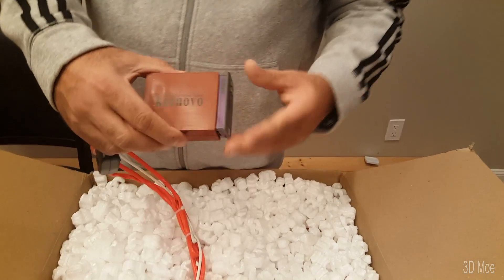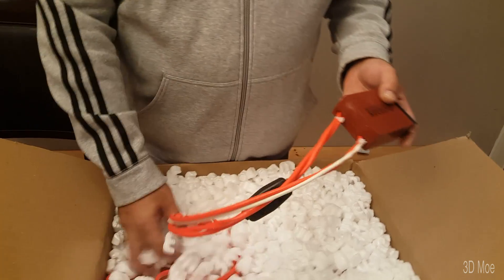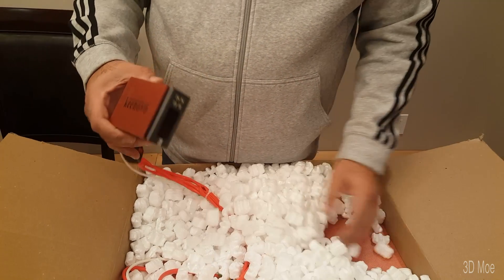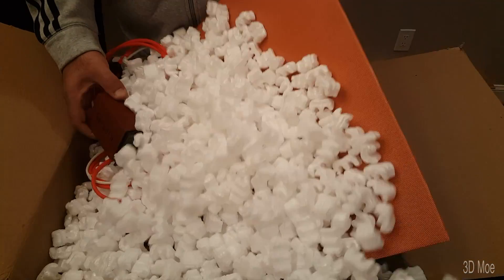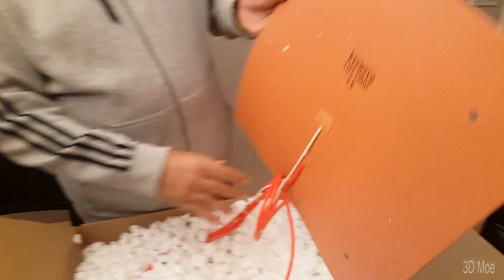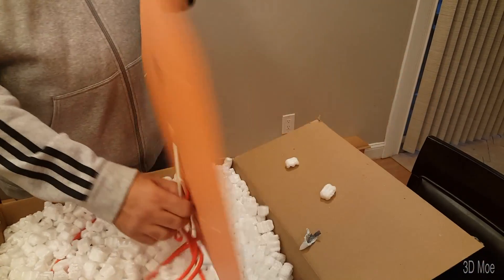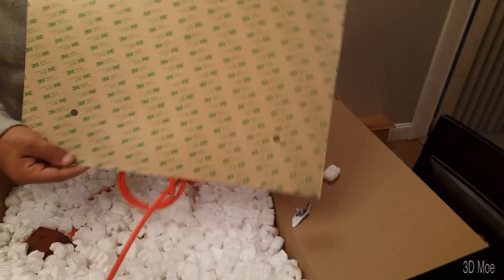It's totally separate from the S5 — this is going to run independently. In the firmware, I'm not sure if they shut it off for me or if I need to email the guy. If they shut it off, I should have to turn it off in the firmware. So this heat bed will now be independent and actually be the right size. It comes pre-drilled with the four holes for the S5, with 3M adhesive tape on the back. The S5 is a 500 millimeter by 500 millimeter build space, so that's a pretty big heat bed.